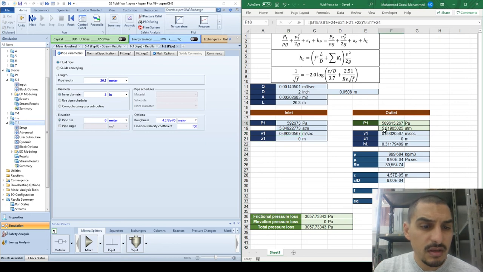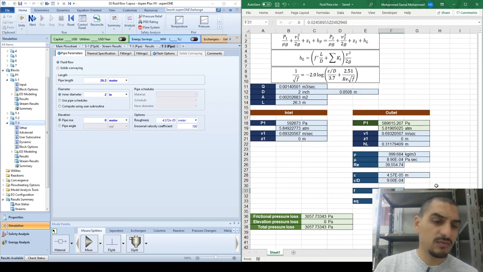I put all the rest of the information: V1, which is calculated the same way because of the same diameter and the same flow rate. The elevation is zero for both, which is what we stated in the beginning, that the pipe rise is zero. I calculated the losses from this equation, which is exactly this f L over D V squared over 2g. I got the physical properties, rho and the viscosity, to get the Reynolds number. Then I used the same epsilon that I have here, which is the roughness, and got epsilon over D, and used Goal Seek to calculate the value of the friction factor.